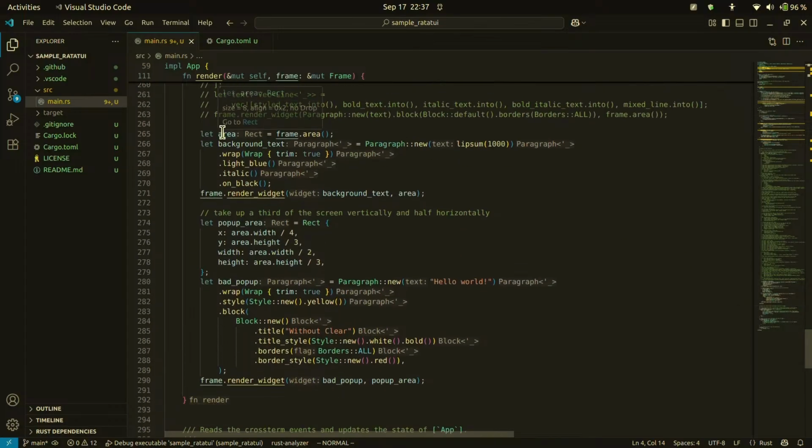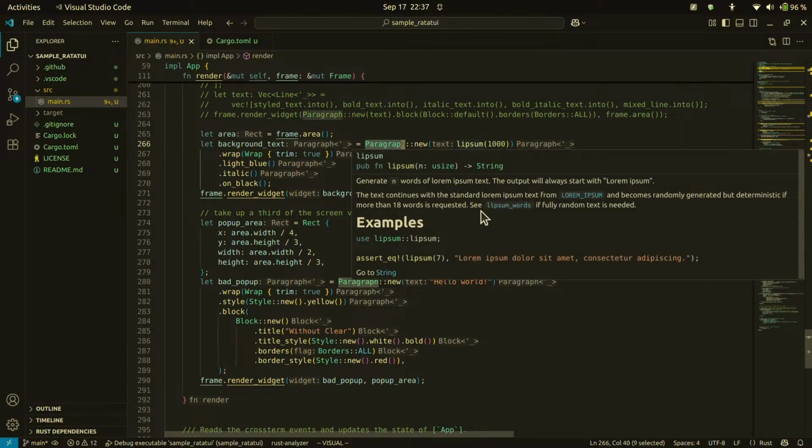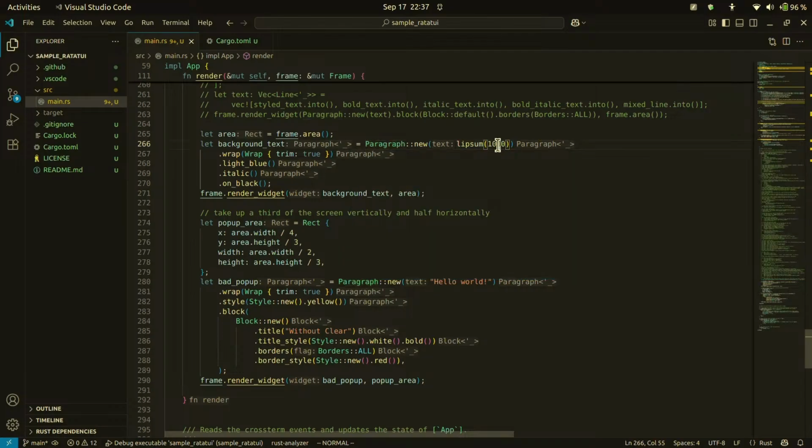So there's area, from frame area, then background text. Background text is a paragraph containing lipsum with n size. Generate n words of lorem ipsum text. So in this case, it's 1000.